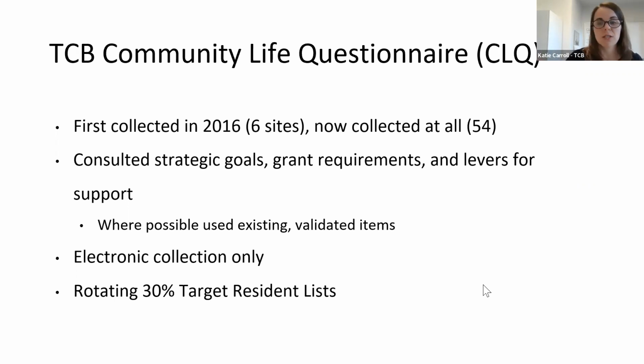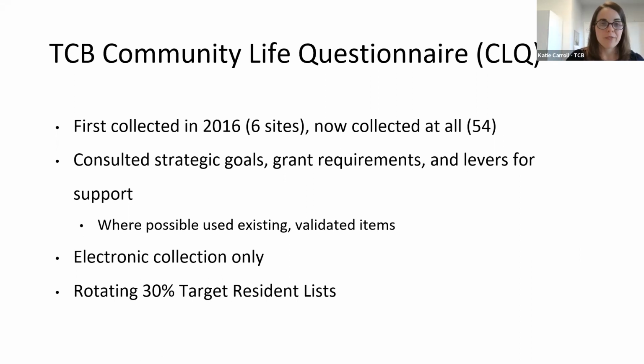But collecting the surveys from residents is quite time consuming. Previously, across the board, there was a target completion rate of 70% of residents having a survey completed, and it takes about 15 minutes each. So across hundreds of residents at a property, even dozens of residents, that takes up a lot of time. To reduce the amount of time required of staff, as well as staff and resident survey fatigue, because this was happening every year since 2016 at many sites.